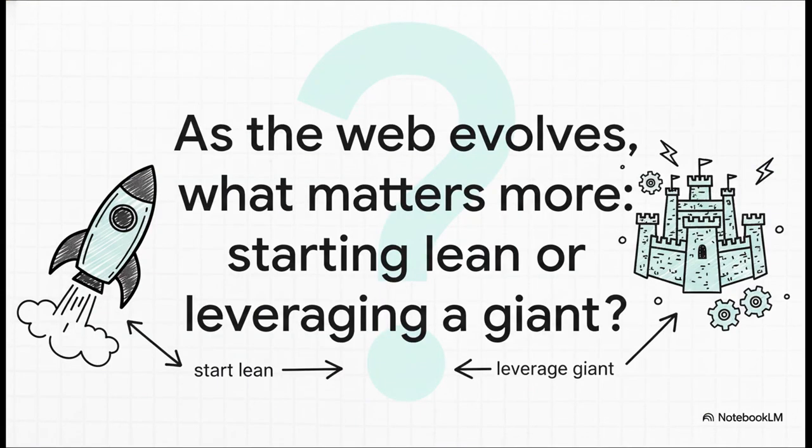And that leaves us with the final question, the one you have to answer for yourself and for your next project. As the web platform itself just keeps getting more and more powerful, what do you value more? Does it make more sense to start lean, fast, and simple with a compiler that embraces the platform? Or is it smarter to leverage the power, the stability, and the massive ecosystem of a giant? The choice is yours.